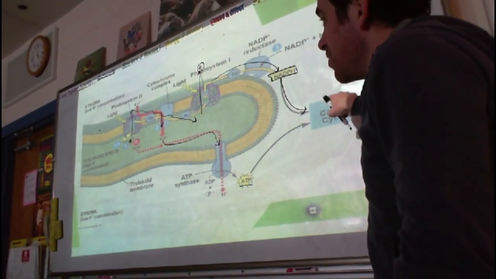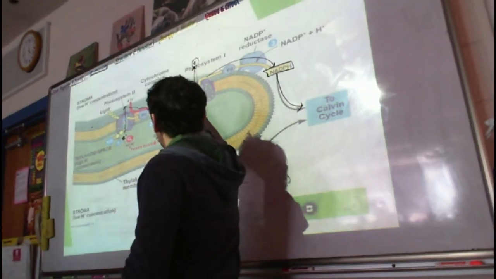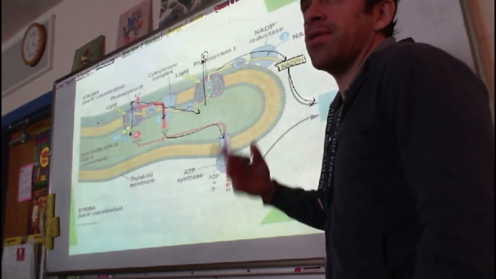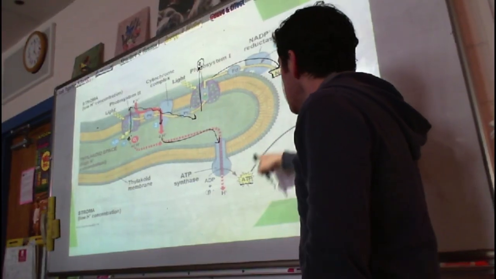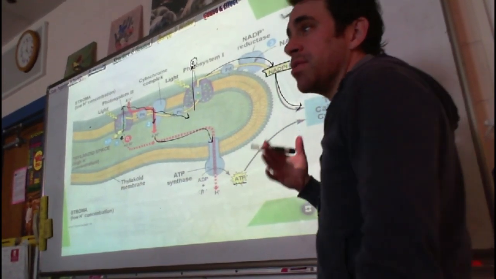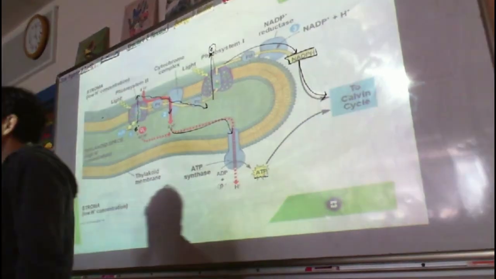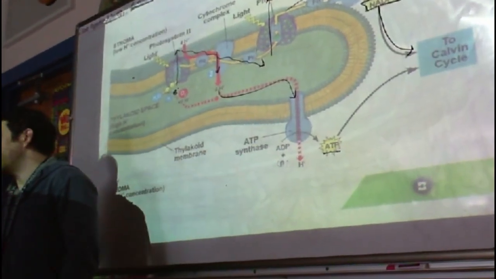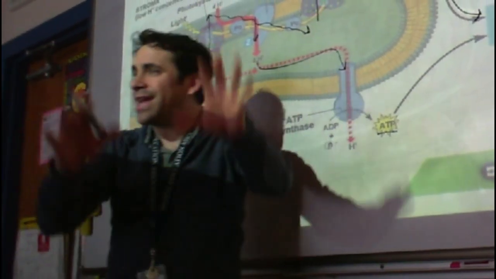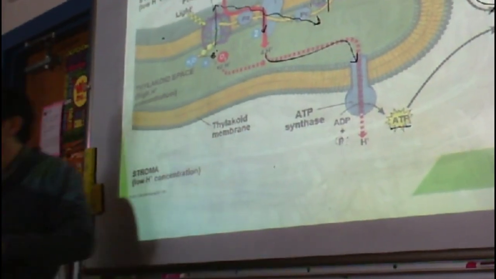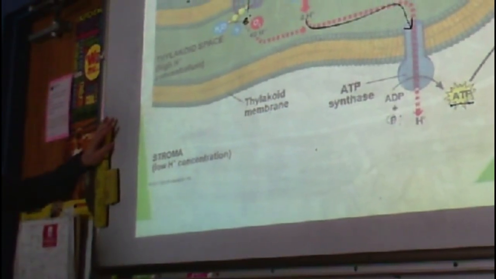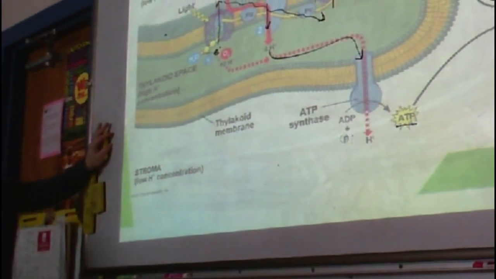And what really is happening here is that light energy, by exciting the electrons and capturing them, is being converted into chemical energy. But NADPH and ATP are not very stable molecules, and you can't really build macromolecules out of them like you can build out of the products of light independent reactions. So we have the chemical energy made. It's just a matter of getting it into a more stable form at this point, aka glucose and other sugars and stuff in macromolecules. So this was kind of like phase 1 of photosynthesis.